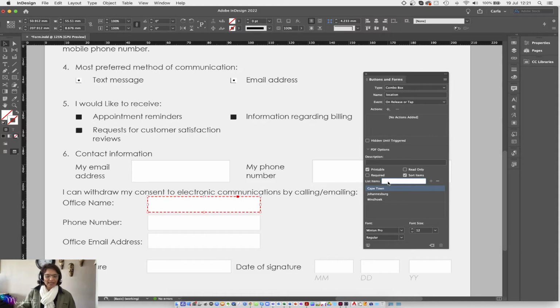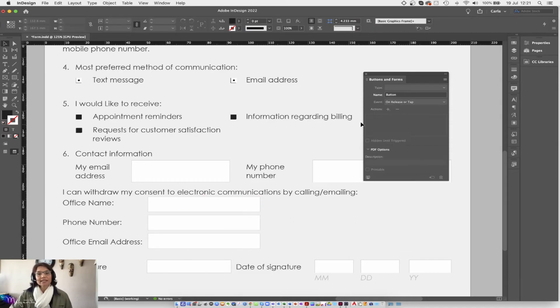I usually like to have "select one" as my topmost choice, and of course you can then take the sort option off and move them in the order that you want them to be. So a couple of options that are available, and of course I needed to change this to Arial.